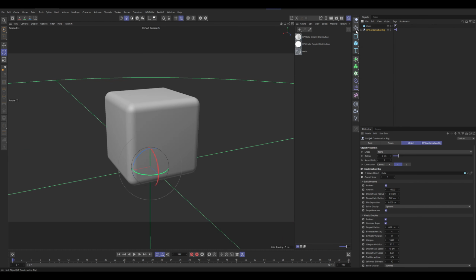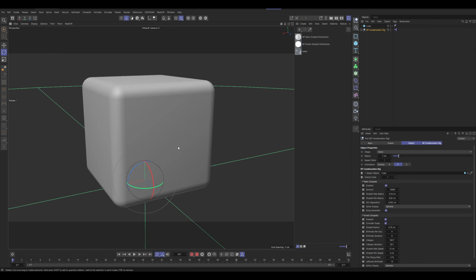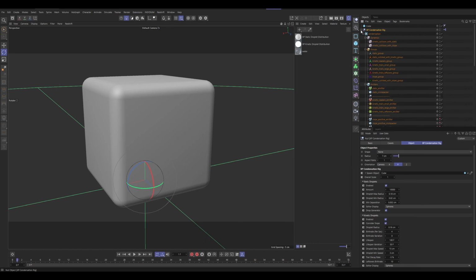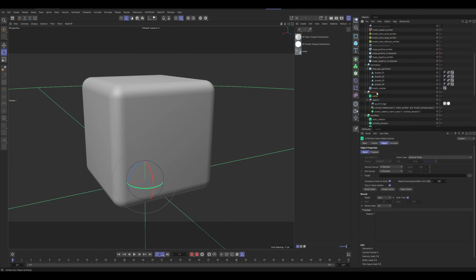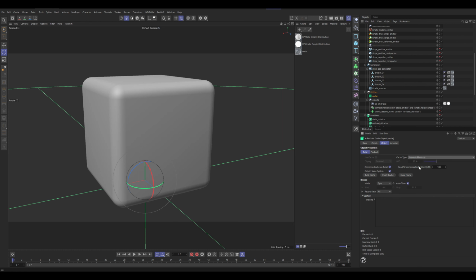So starting back at the default file again, let's say you're perfectly happy with your scene and you want to cache it so that you can go ahead and render, or maybe you want to export an Alembic or something. What you do is you open up the hierarchy and then you go into the cache object under utilities. And then for now, I'm just going to do internal.